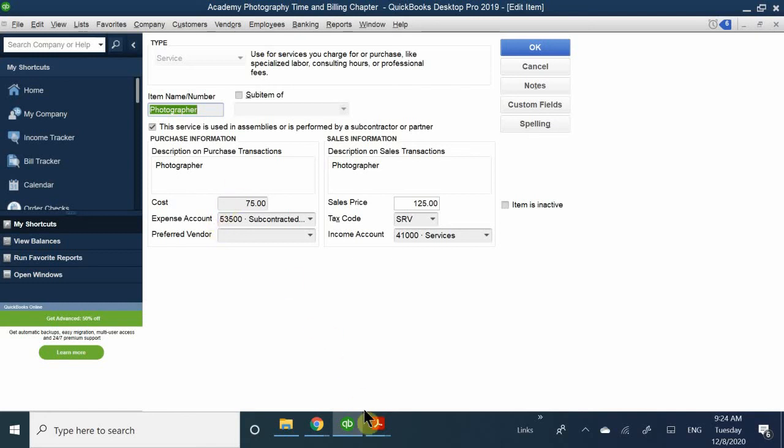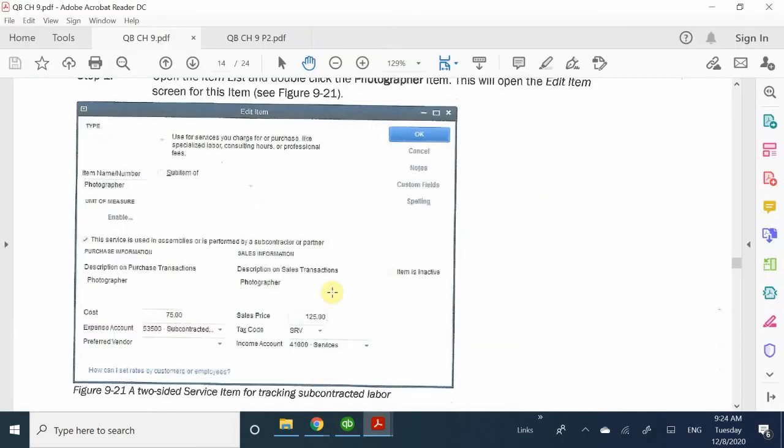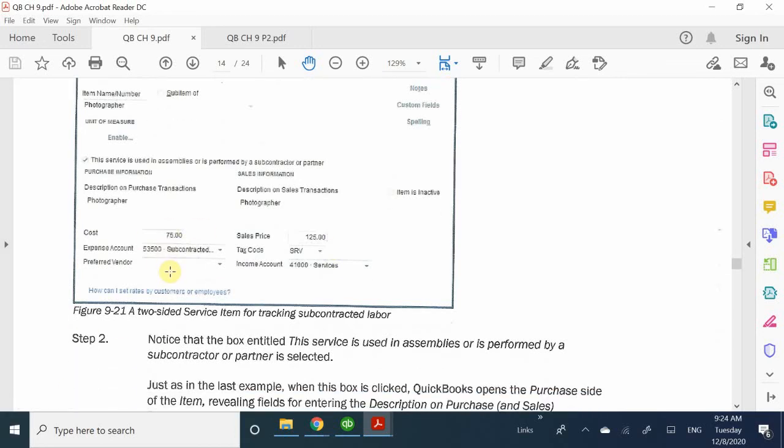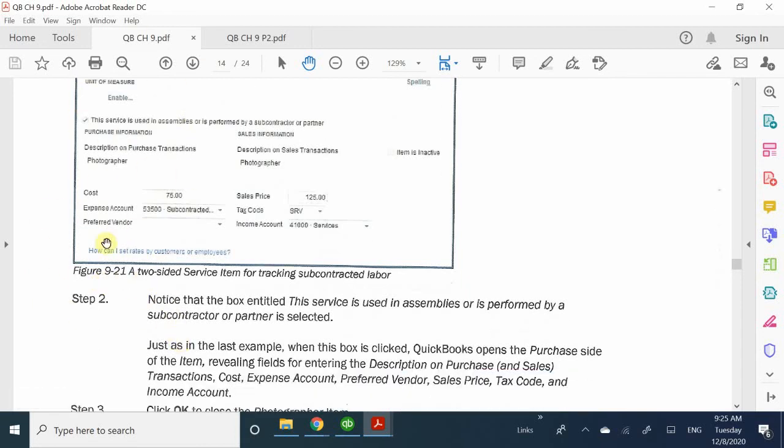So here, I believe the person that I'm going to be using is East Bay Photography. We want to make sure that my vendor, or my 1099 worker, is going to be paid $75 per hour. And for what I sell, my price is that I'm going to profit a couple of dollars off of them and mark it up and charge my customers $125. So I get $50 profit here. I believe this is just asking to make sure that the box entry that this service is used for an assembly, which it already is, and we verified that the cost is there.